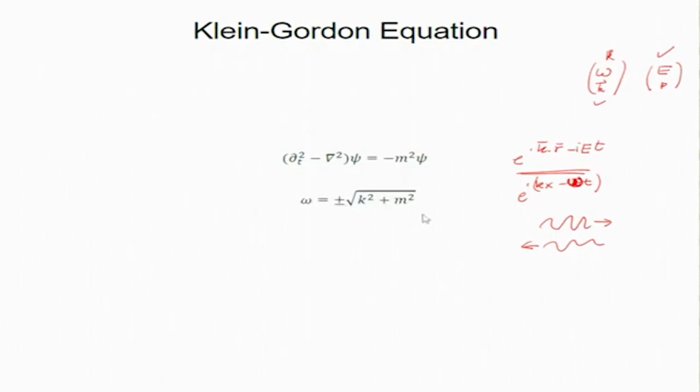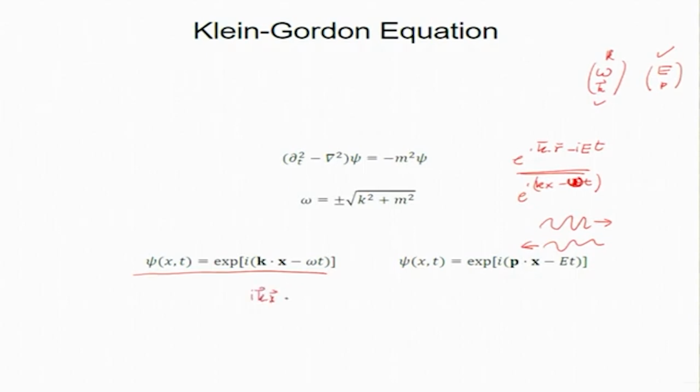So, omega can be both positive and negative. This was a nice observation. So, we keep omega positive, and I just interpreted this, but with omega negative, this becomes e to the power i k dot x plus i omega t. Okay, that is the argument, and the interpretation of it becomes a problem. So, let us see how to interpret this.